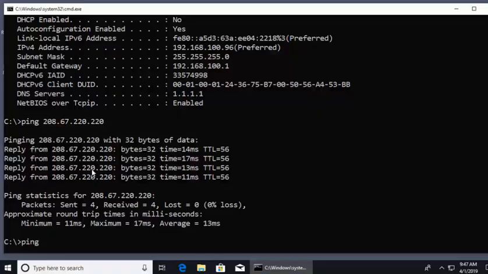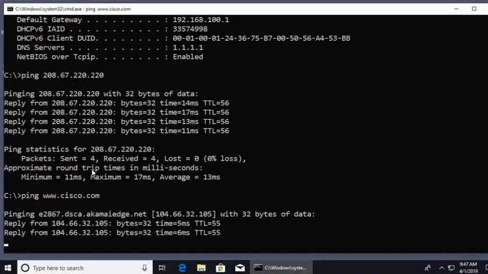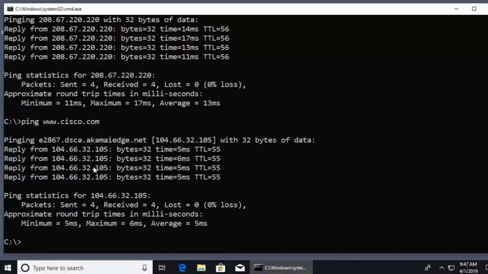But what if I want to make sure that my PC can actually reach something by targeting a web address? What if I said, for example, this, ping www.cisco.com. By doing this, I'm telling my computer to reach out and hit the name cisco.com, which means step 1, when I do this, my PC is actually going to the DNS server that we've seen above and saying, DNS server, who is cisco.com? Cisco.com is being translated to an IP address, and then my PC goes out and pings that IP address.